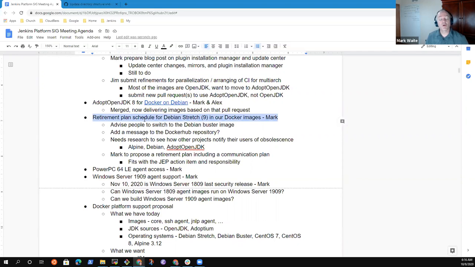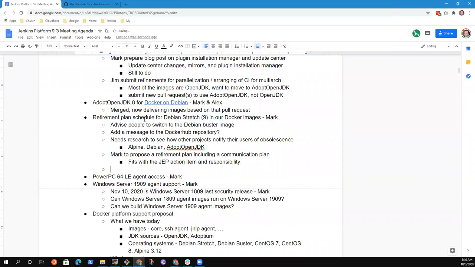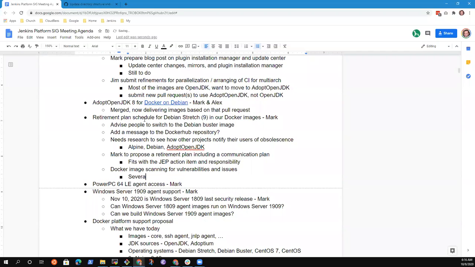Any questions? Mark, at one time, I think it was Alex, was talking to Glitter. Isn't there some sort of tool that scans Docker images looking for vulnerabilities? Because the way we found out about Alpine being retired was someone went on the website and saw it, or someone raised an issue. Is there not a way to be preemptive, with some sort of scanning tool? I think it was Alex that said there was a scanning tool he was looking into to scan Docker images for vulnerabilities.